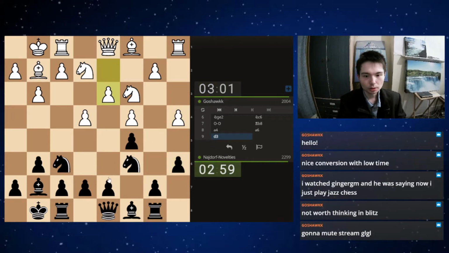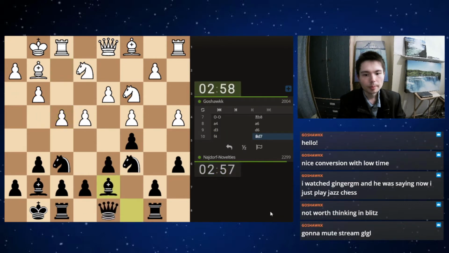d3, d6. Gonna make sure I defend all my pawns. f4 and bishop d7. I think I need to defend the knight. Then try and somehow get b5 in. I'm going to reroute my pieces.